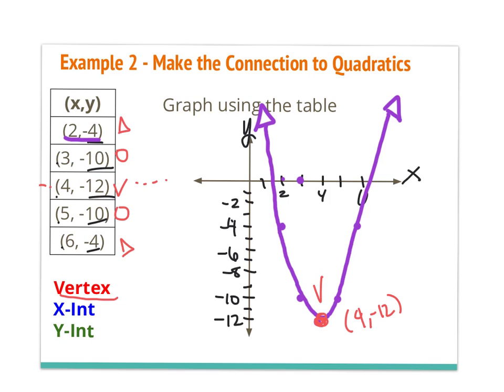Now, the x-intercepts, they're a little bit harder to see in this case, but they're not really anything specific. You can't really plot them right now, but you know that it's going to be this point and this point. And you know that because that's where it crosses the x-axis. So here's the x-intercept, and then the other one's going to be over here. The y-intercept you can't see in this case, but I bet you that if I continue this line, it crosses somewhere over here. So I'm just going to say that the y-intercept would potentially be over here. But again, it's wherever the line crosses the y-axis.